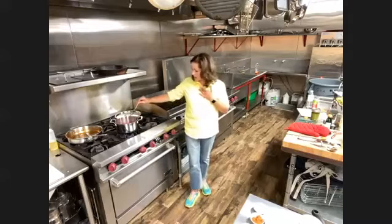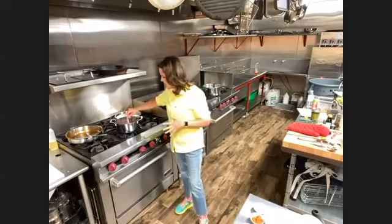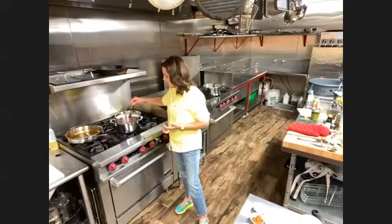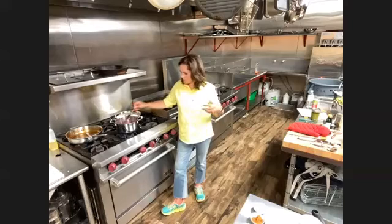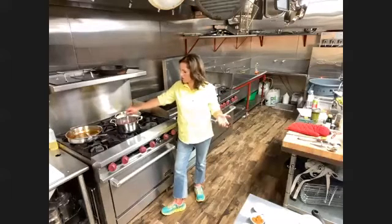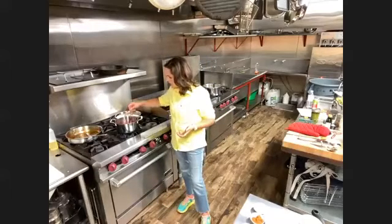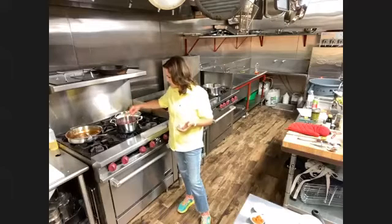My flame, I can tell the fire here, it's a lot hotter. And so I can't speak for you, but mine's getting close. It's leaving a trace. And the nice thing about these berries is they have the seeds in them, but they are high in pectin. And so they have some natural thickeners in them, even though they have these seeds. And that's going to help this as it cools to continue to thicken.